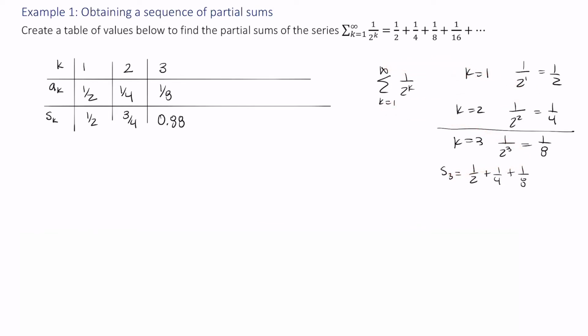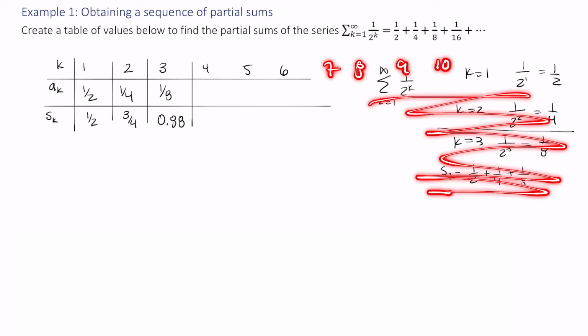So take a moment, and I'm going to erase this work here so I can extend my table. And take a moment and see if you can find the first 10 partial sums. So when I say the first 10 partial sums, you're going to want to have 4, 5, 6, all the way up to 7, 8, 9, 10. And if you notice, to fit this in, I have to erase this section here. So please pause the video now and figure out the sequence of numbers through 10. That is up through 1 over 2 to the 10th power here. And then also find the partial sums.